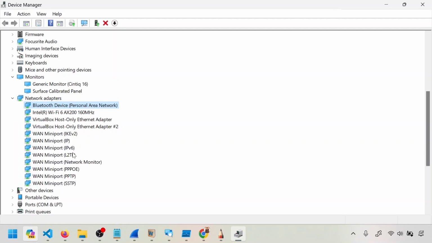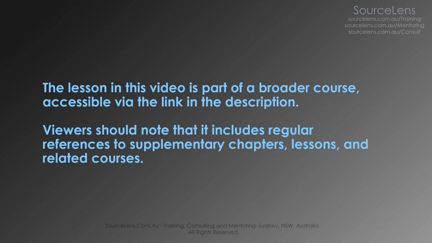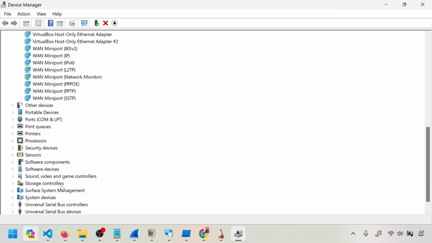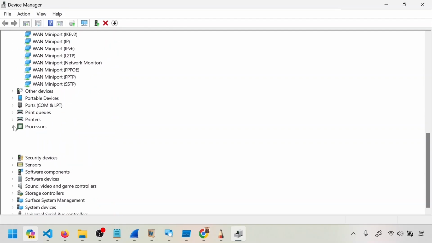It sounds confusing, but we will get to it. Basically, except these two network adapters, one is this and another is this, everything else is virtual devices. They are emulating a virtual fake device in the operating system. We'll get into all those details later, but these are the devices which are handled by the operating system.